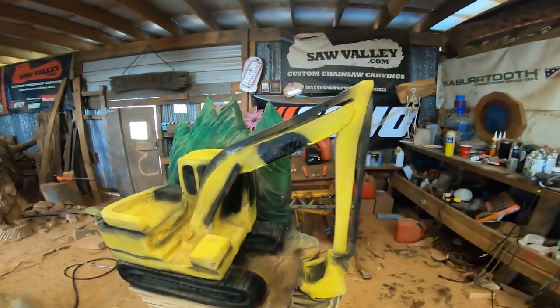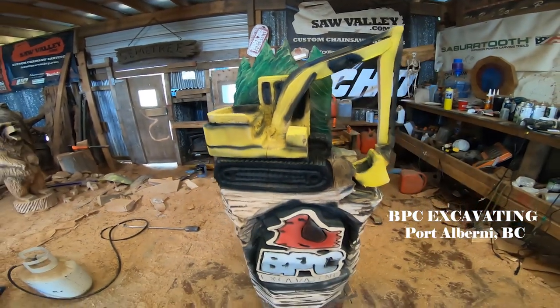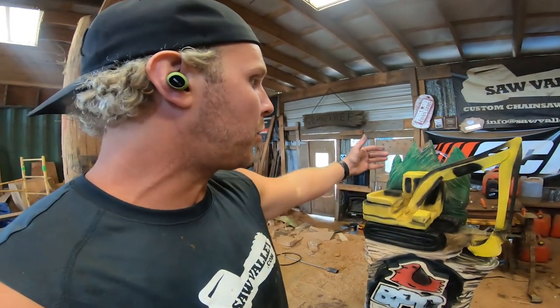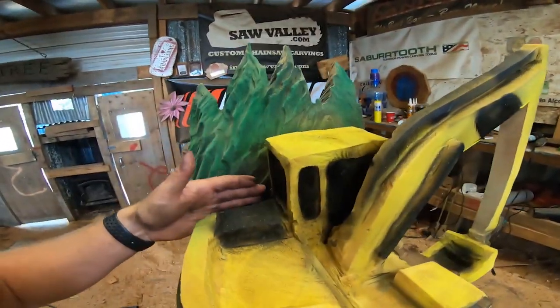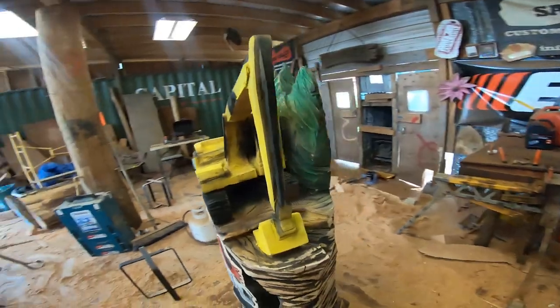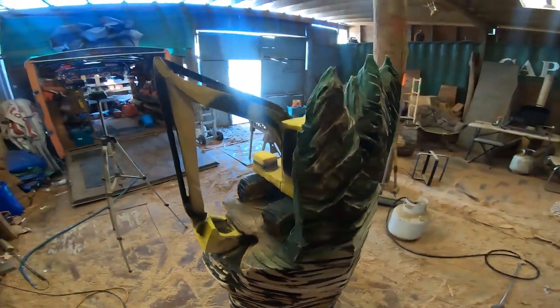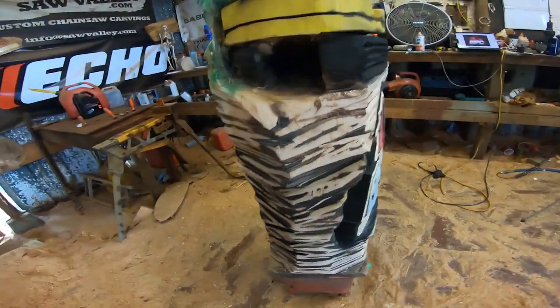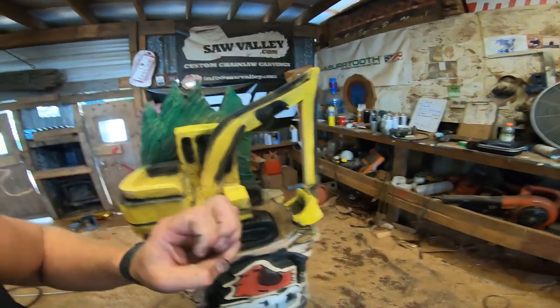That's it — I've got this thing finished. When you're doing this kind of style of carving, you're able to use contrast: green, black, yellow, red, silver — pop, pop, pop. This was a great opportunity to really emphasize colors to create depth. These elements are really close together, but there is a separation you can factor in. I still need to do a couple of touch-ups on the excavating sign, but all in all, this thing turned out really cool. It's a 3D piece and I really like the rock base — keeps it simple, makes it tall enough to punch.